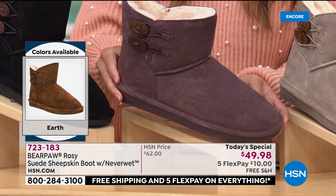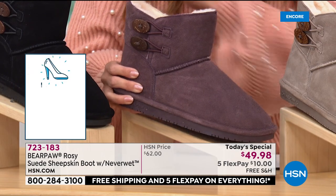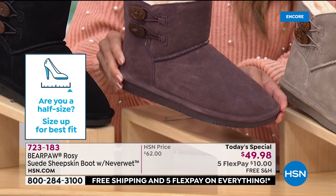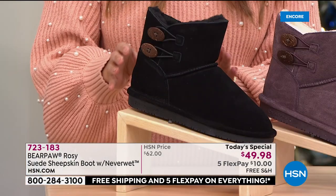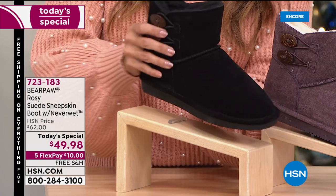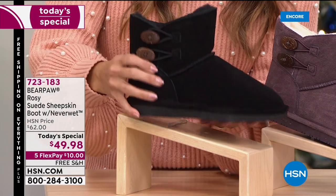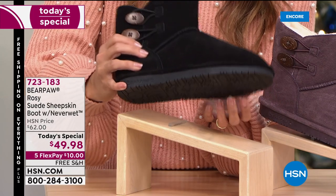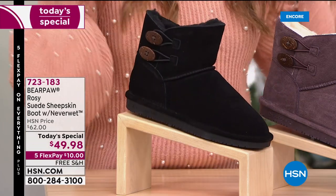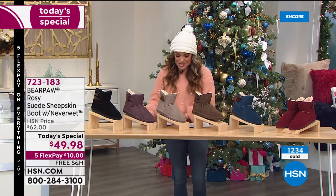Fig is a great neutral and we are the only ones that have it. On the end is the classic Black — and what I love about the black is that even the lining on the inside is dyed to match. The buttons really set the style off, and the rubber outsole is durable — that means traction, balance, comfort, and protection from the elements, because cold wet feet mean a cold wet body.